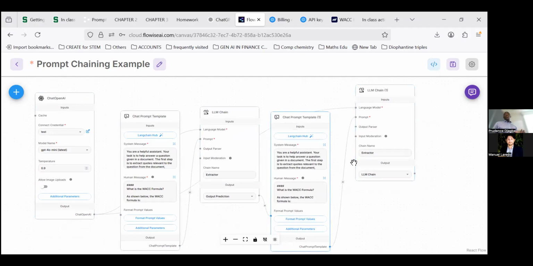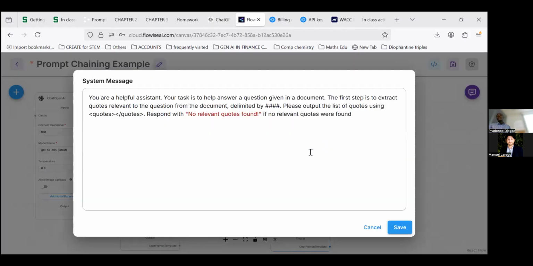Okay, so what I just did now, I want to actually improve the output. That's why I'm connecting another chat template and large language model. So here we're going to modify a bit of this instruction, right? So the system message will be different from the previous one. It won't be the same.